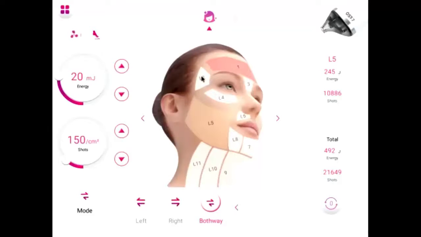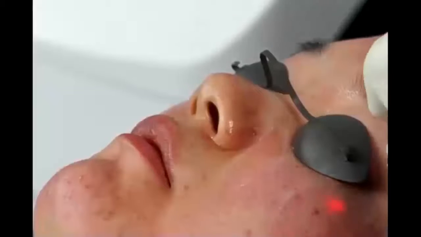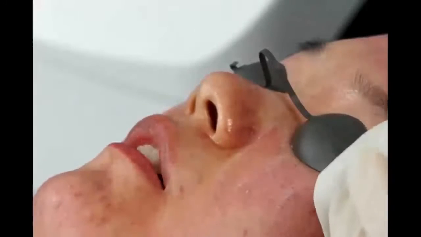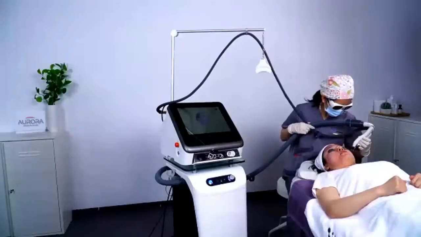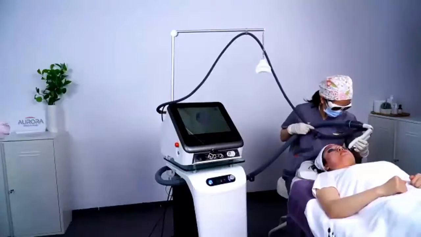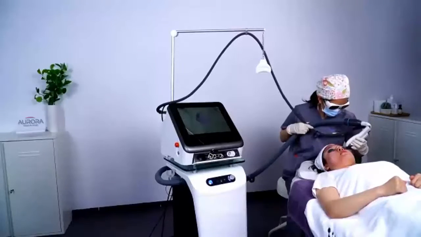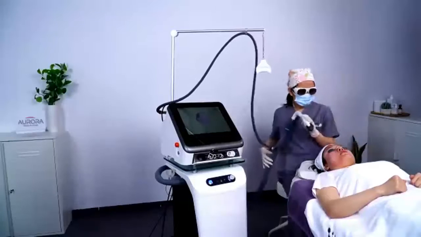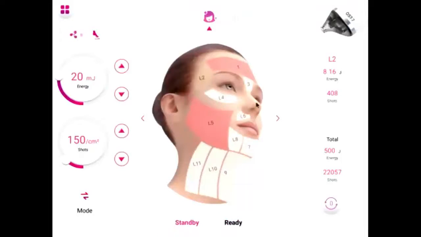And choose the L2 first. Okay, another part.